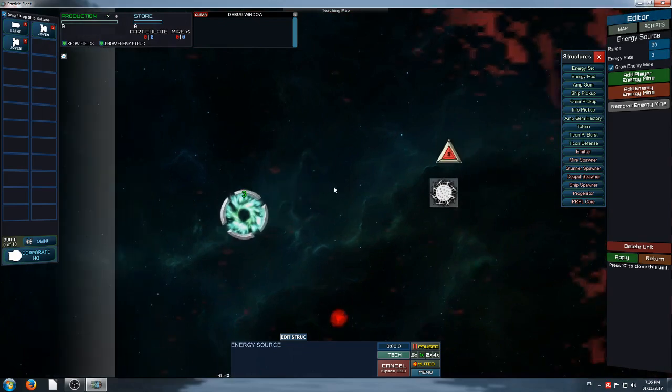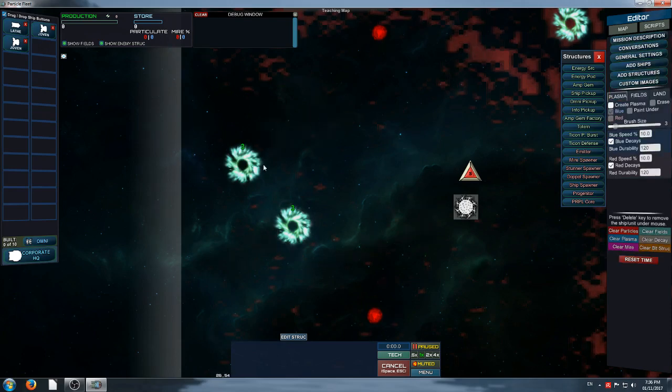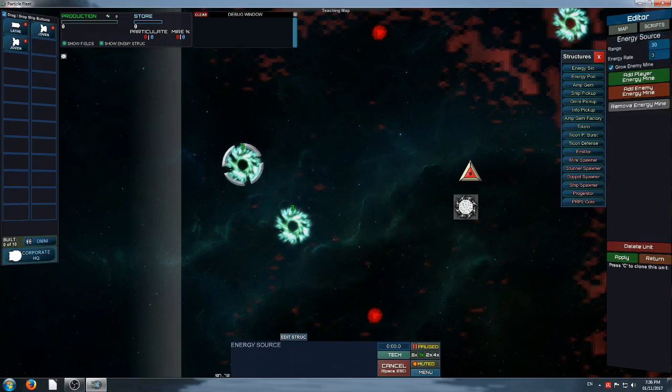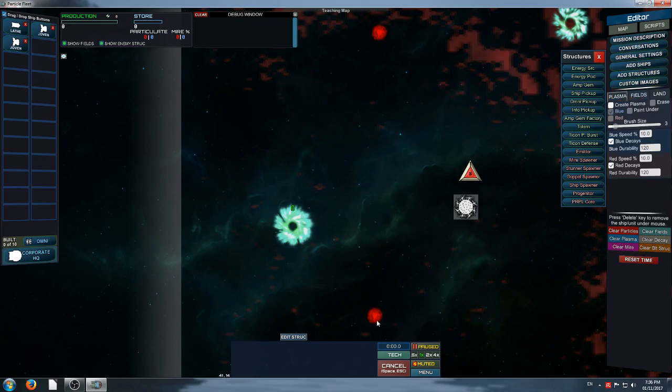Now what you can do to be a bit more mischievous is increase the number of energy sources on top of each other. So if you clone the energy source like this, I'm going to delete it real quick. Clone the energy source and press 0. So now it has no power in the range of 1. I can make a couple of those and stack them on top of each other, just like that. So now what that looks like is a single energy source, but it's going to grow a bunch of different mines. So when your ships come, they're going to be under fire pretty heavily.